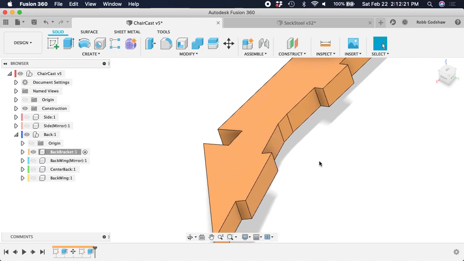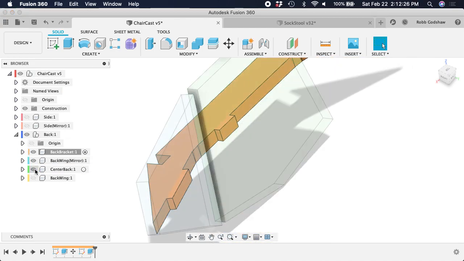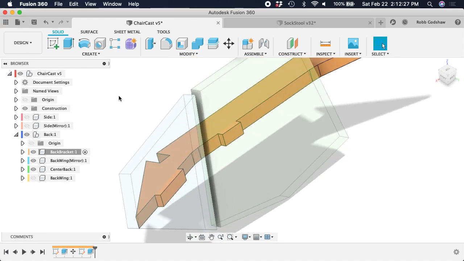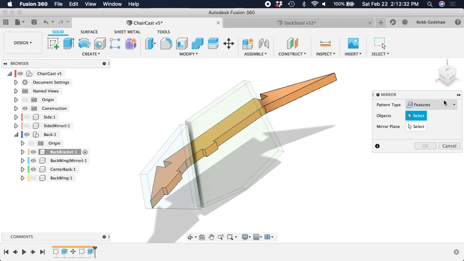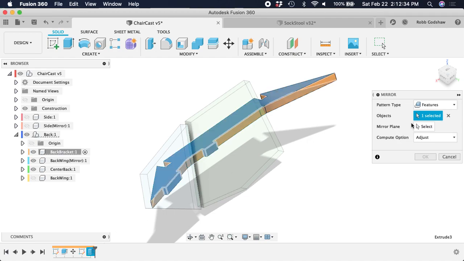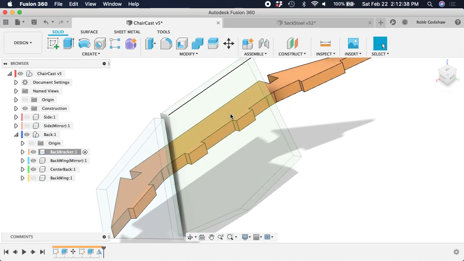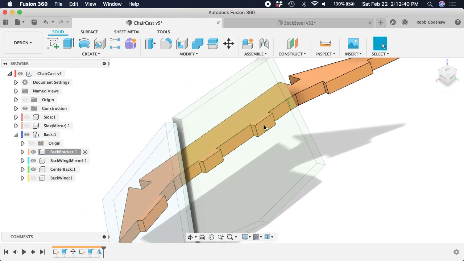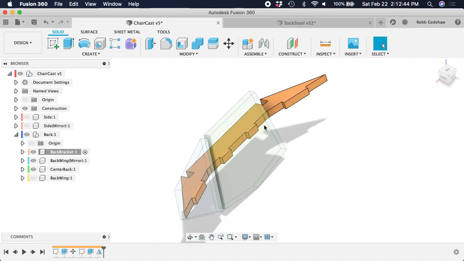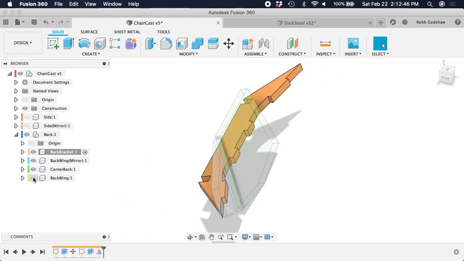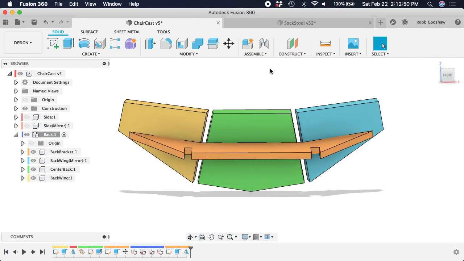Like I could add these protrusions to the back bracket, and then I could mirror them. So now I have all these protrusions coming out of the back bracket, and then using combine would be the easiest way.